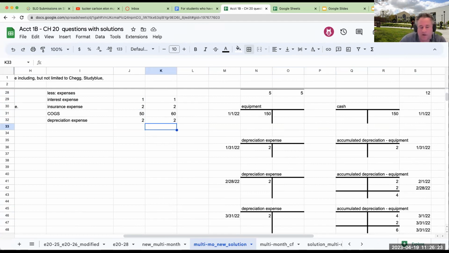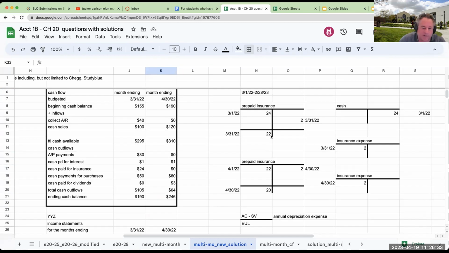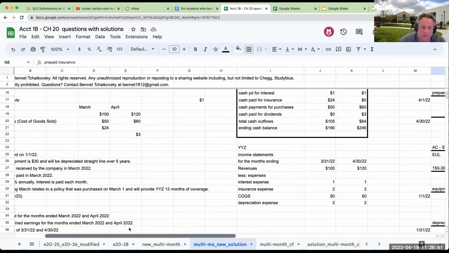So right over here, when we kind of look at this, but why did I go through and do this? It's because when we make the balance sheet, this is going to become very important to us, right? All these balances here, because the prepaid insurance account is an asset and it's going to show up on our balance sheet. So let me just kind of go through and do a little bit of a recap.